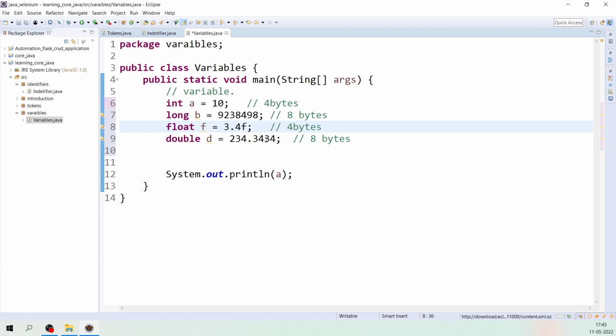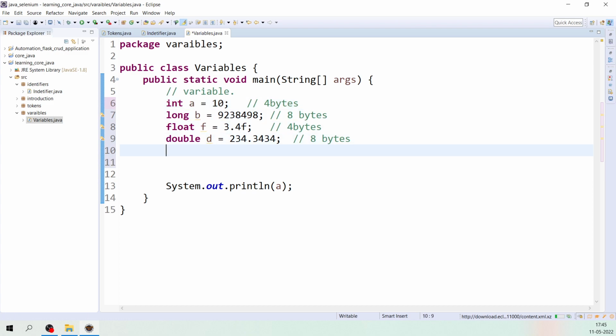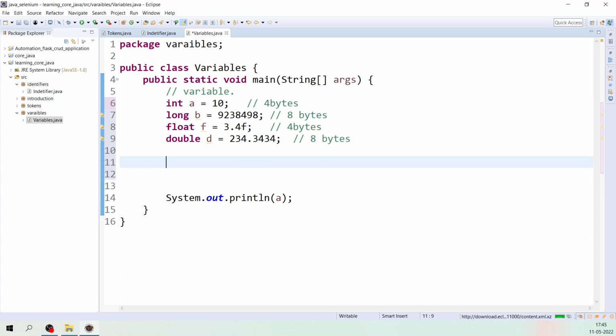So these are all the variable names which we have kept: a, b, f, d. Another data type which we have is character. For that we write char as a data type, and then on the left side we keep a variable name. Characters are always given in single quotes. Let's say one character, small letter g, I want to print on the screen, and that is also done like this.